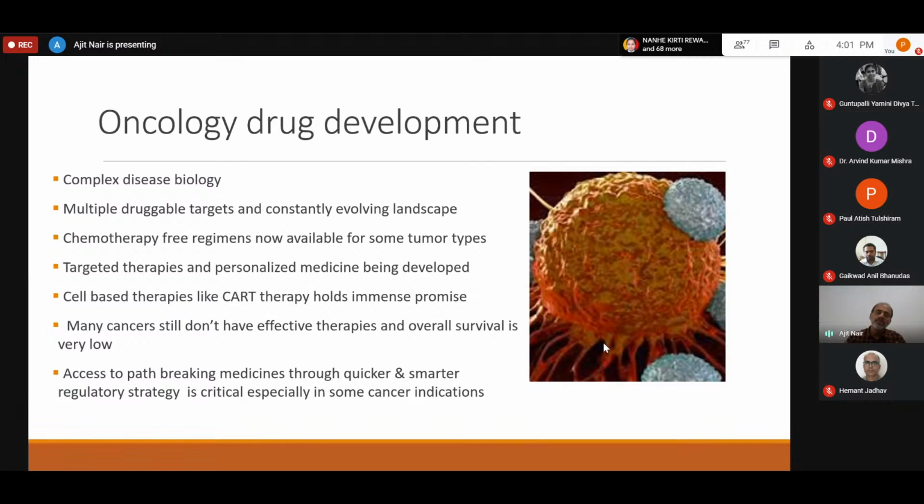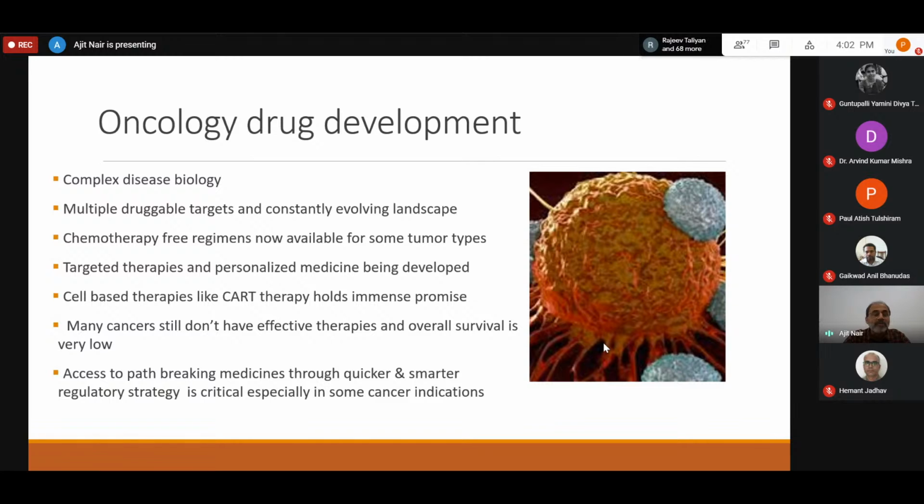So you really can look at some tumor cells which express a certain type of gene mutation, or you can look at a certain tumor type which expresses or overexpresses a certain protein kinase, right? So you can look at some of these areas where there's overexpression of a target, or a protein, or a certain area which allows the cancer cells to grow. And therefore, you can identify what is the mutation or what is the overexpressed protein, and you can have the patient receive only that therapy which can work on that overexpressed protein or substance, right? So that is how medicine is becoming more and more personalized in cancer.